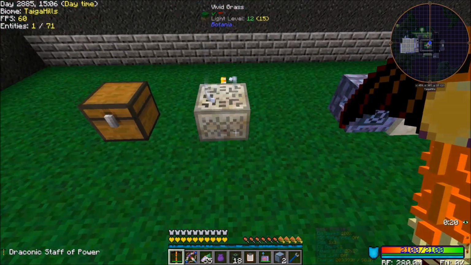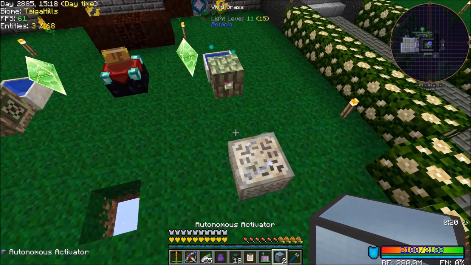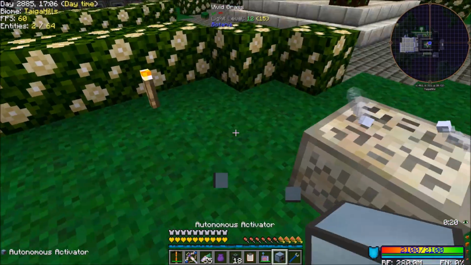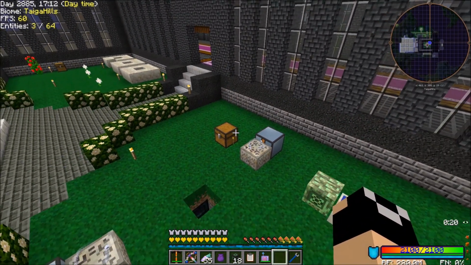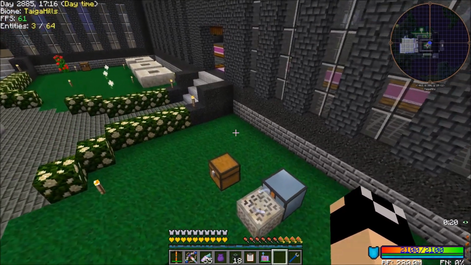That part of it is basically just to activate it once it's finished, right? And then the other autonomous activator, we're going to set it up right here. And then one right here. Actually, I don't want those sitting right there. I want them sitting right here and right here. Okay, let me pull that torch off. Alright, so that part of it's done.